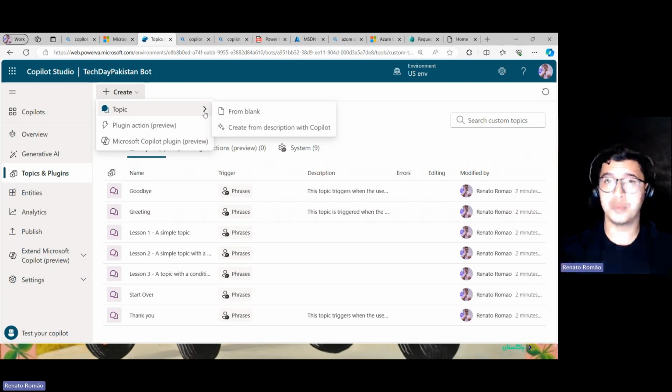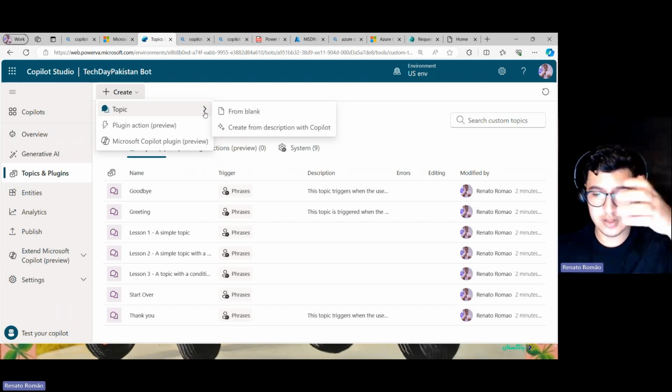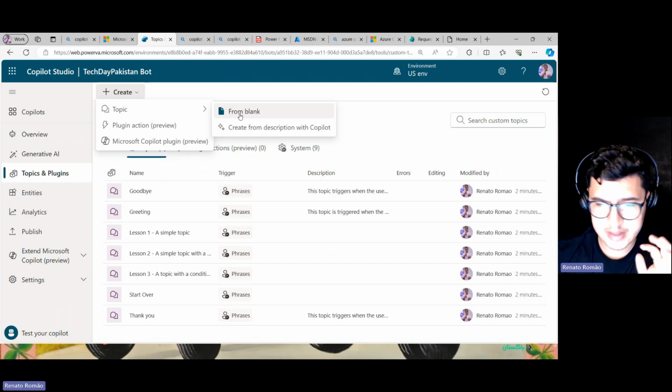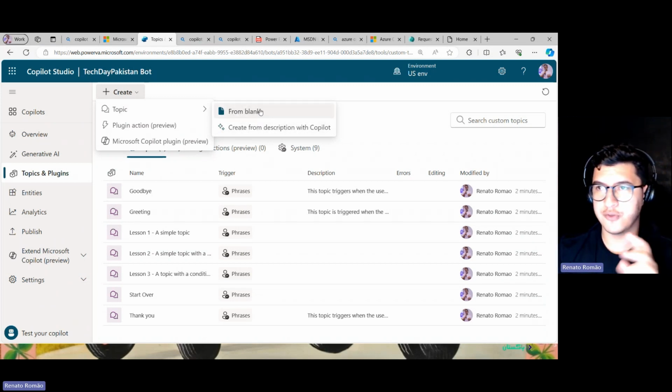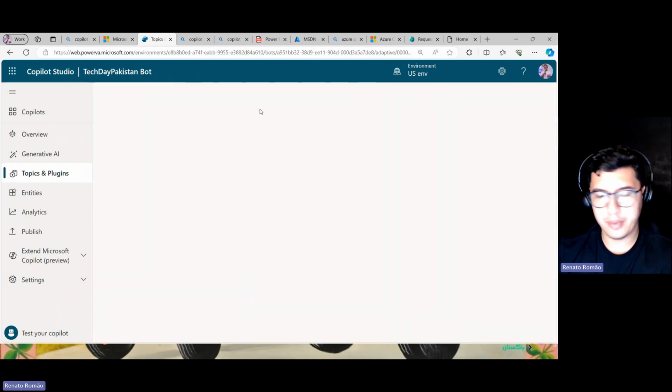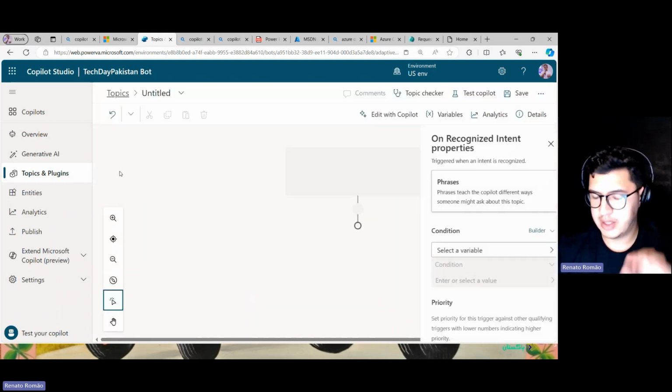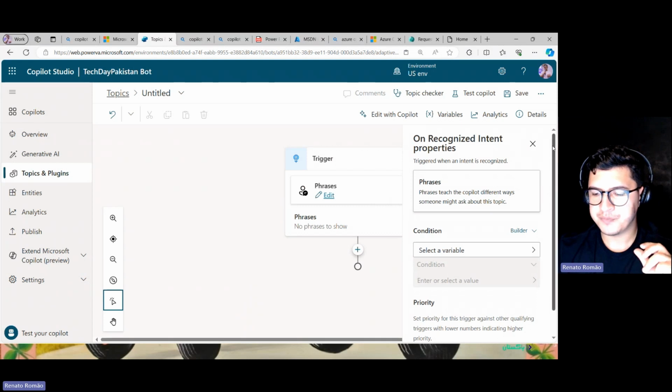So in this case, it's an opportunity to sell your actions or your chatbots by using this market, this opportunity, this technology. The idea is to create from blank, and also you can create from description with Copilot that is available on Power Apps, Power Automate, and so on. But the idea is to create from scratch.